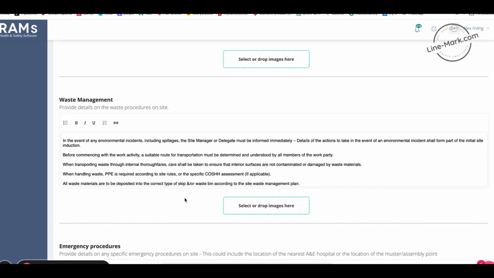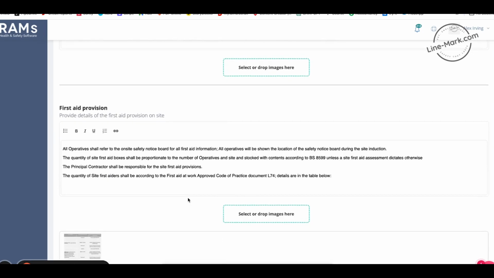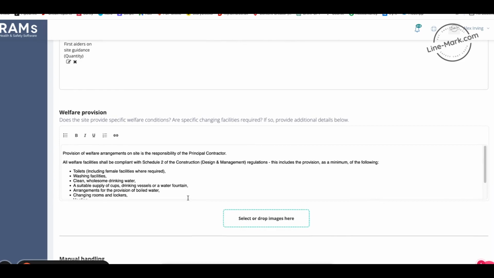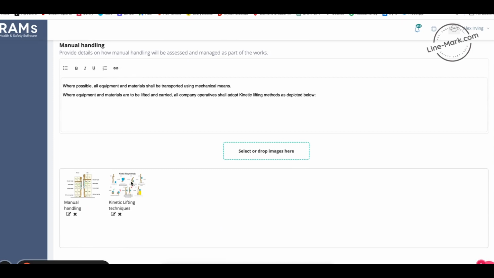So for us, we take all of the waste away. It is a hazardous material that we typically apply, so we're responsible for removing that. You may also need to provide a waste transfer note to your customer as well, depending on where you are. Lastly, we've got the emergency procedures, the first aid provisions, and the welfare provisions. So essentially what we're looking at is who's responsible for the health and safety. Is there access to toilets, drinking water, etc., in a clean, dry area. And then we're going to be looking at the manual handling technique. So we add in just a little image that shows on here.